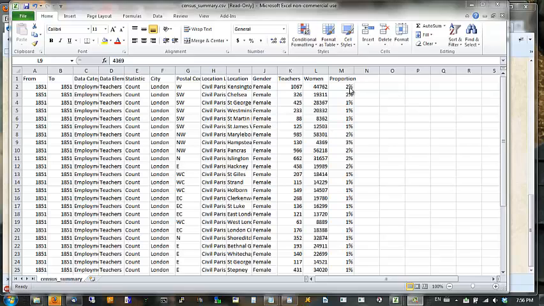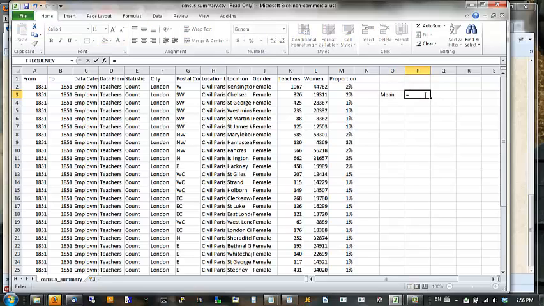So I know at this point that the proportion varies across different civil parishes, and I want to try to find out what the mean value is. So again, I'm interested in proportion. So I'm going to create some formulas over here. For the mean value, we use the average function in Excel.